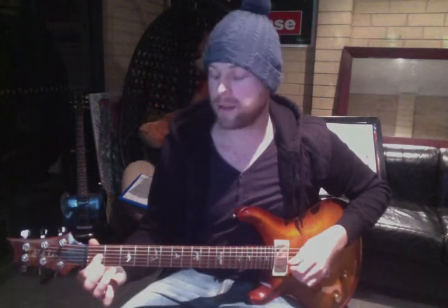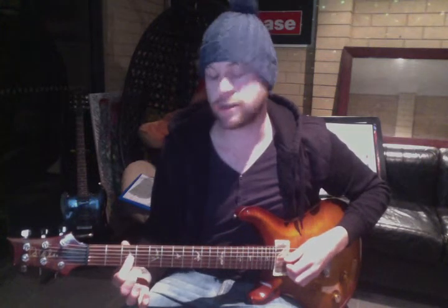And then I'm playing an A flat, which is the 1st fret of those same two strings, 2nd and 3rd. And then I'm playing a B flat, which is the 3rd fret of the 2nd and 3rd strings. And you play that with one finger, same with the A flat. And then back to the C minor again.